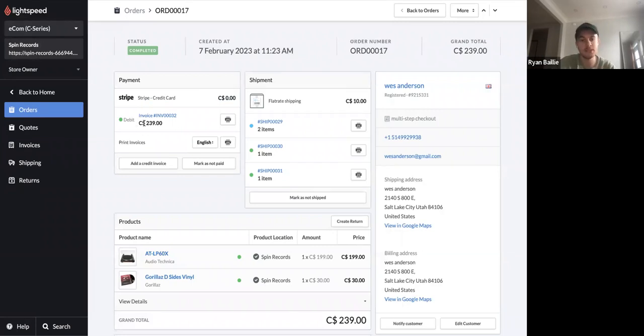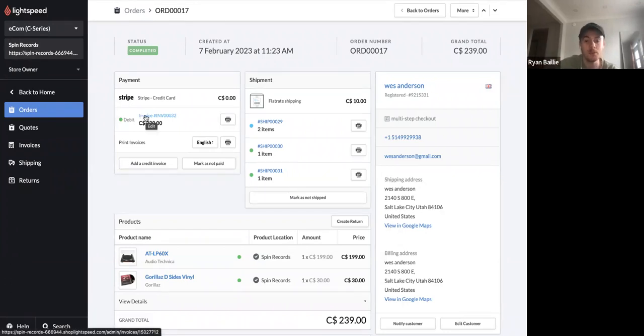When an order is placed, you're going to see a debit invoice. Typically, it's just going to be the total of the order. This is the amount they paid, which is why it's showing as debit. This doesn't actually indicate they paid with like a Visa debit or something like that. It's typically just the amount they paid. This green bubble beside also will tell you the same thing if it's been paid, or it'll show red as not paid.